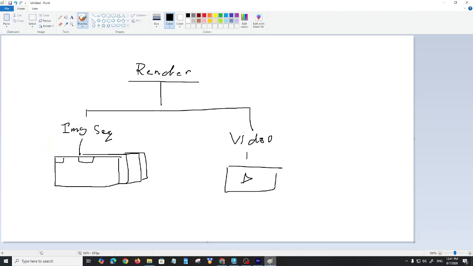This one is uncompressed video, it's big. Uncompressed video is super big. So this one is way smaller in file size, versus the bigger file size.